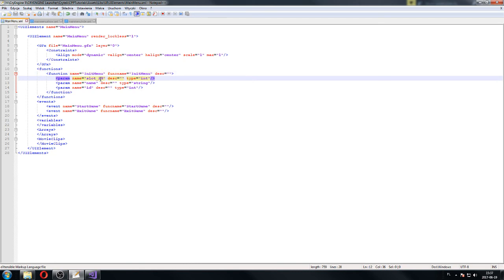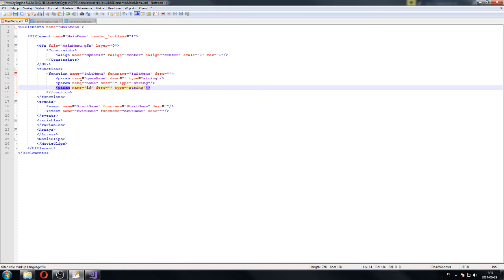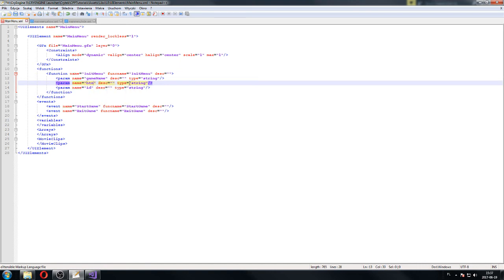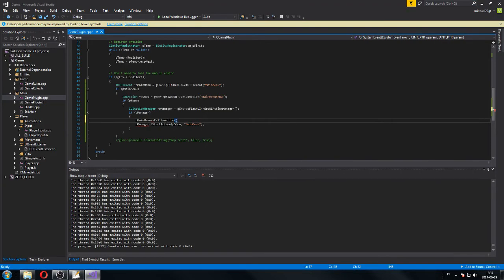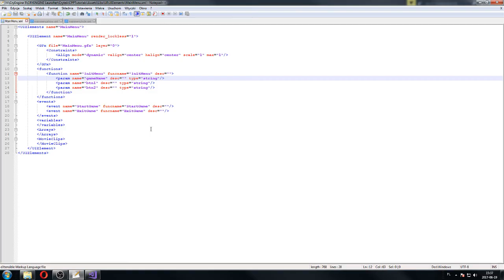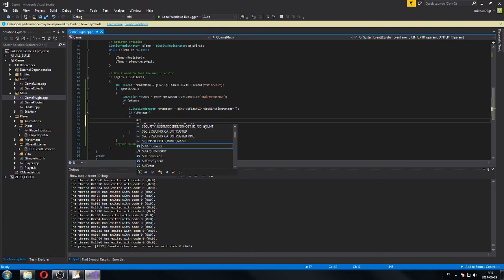So it has parameters. It had three parameters, as I remember. It was called game name, and this was string. All of them were string, actually. So type string everywhere. And the second one was btn1 and btn2. That's all. This function was called initializeMenu. As you remember, this is just from Flash, initialize menu. And it has arguments, so we're going to use it, but first of all, SUI arguments.